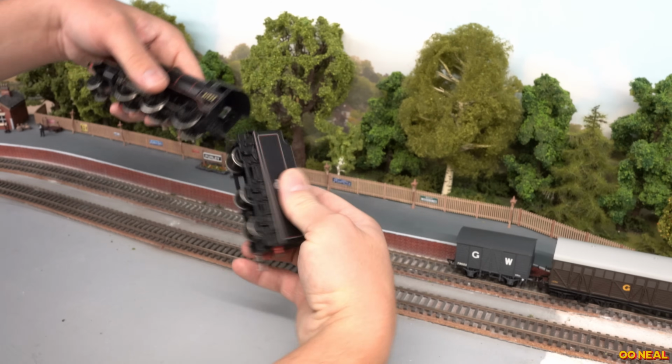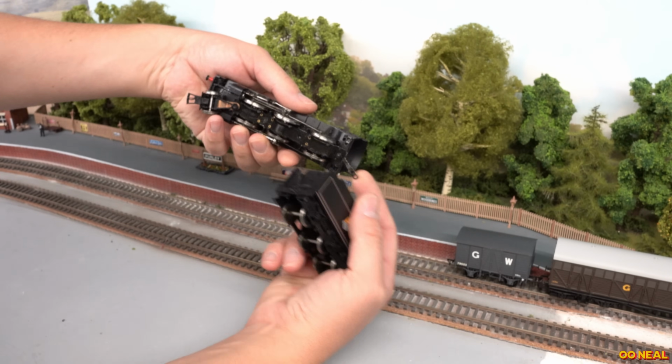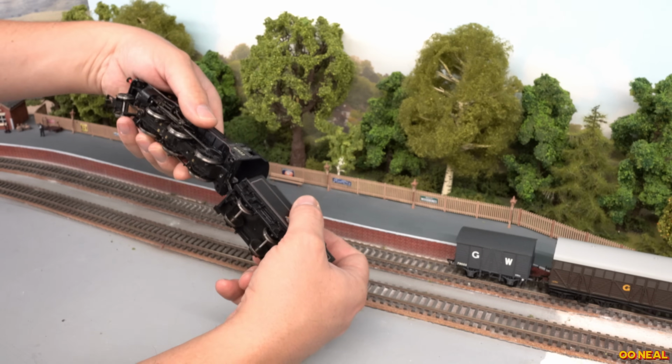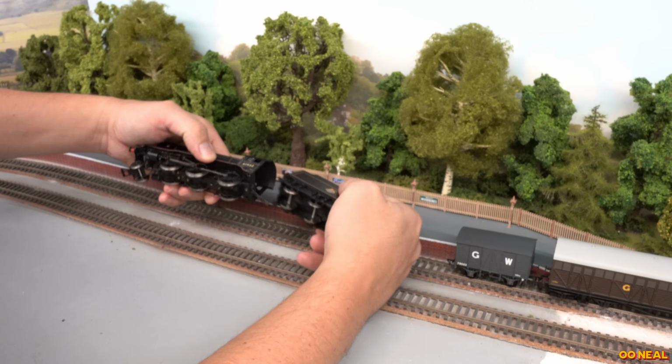What we'll do is we'll see how well this loco runs. The wheels are reasonably clean by the look of it. I haven't bothered cleaning them because they look pretty shiny, but I'm sure a bit of clean-up work will help it, and we'll see how it runs.